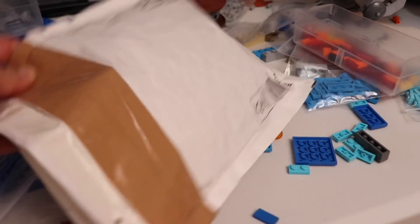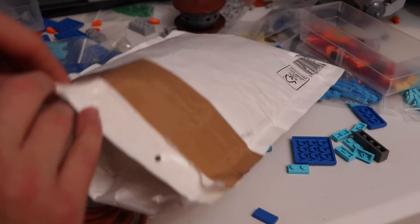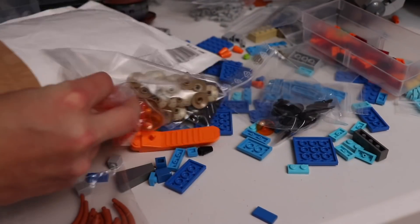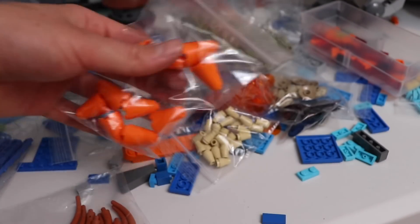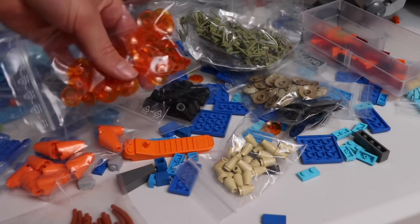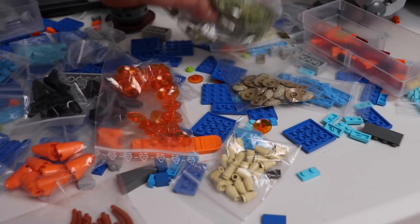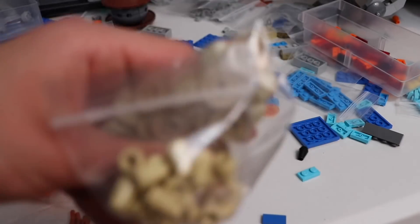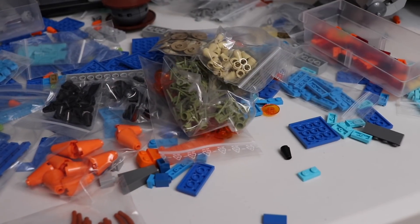All right guys, so it's been a little while since I last filmed a clip for this video, but I did finally get my package in from Germany that I ordered quite a long time ago. It's here finally, so I've got some nice pieces to help me finish off Felucia. We've got some more cones to fill in, some pieces for these mushrooms that I'm going to be doing, more black mushrooms to fill in with the thick vegetation, some olive green grass pieces which is really awesome, and then some more normal-looking mushrooms for the same thing — filling in that thick vegetation.